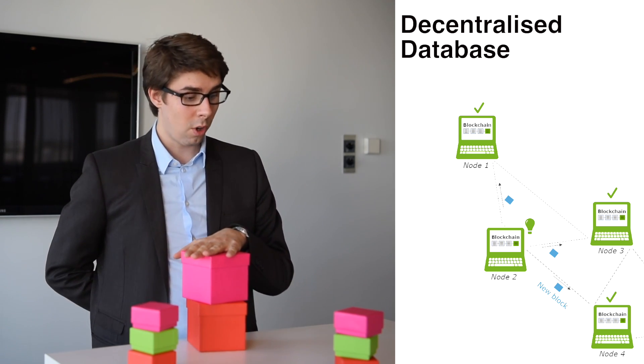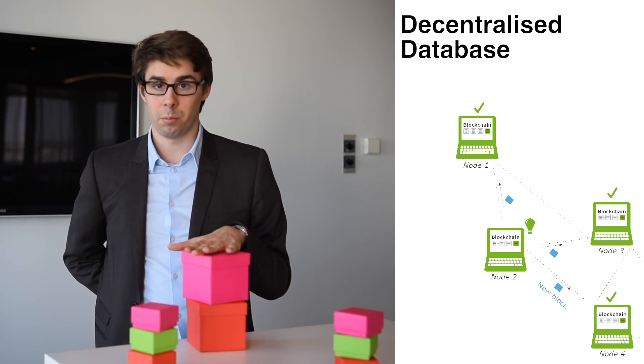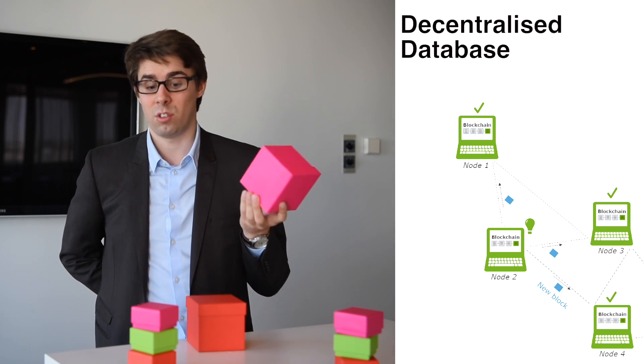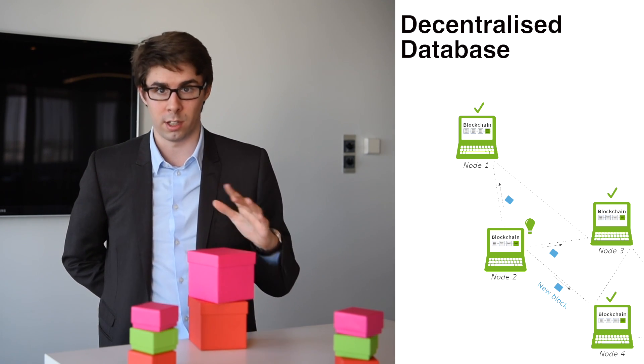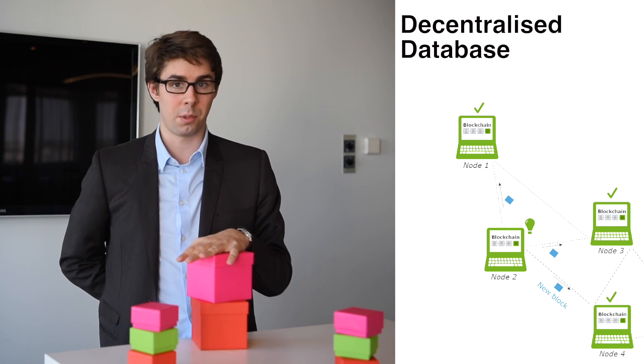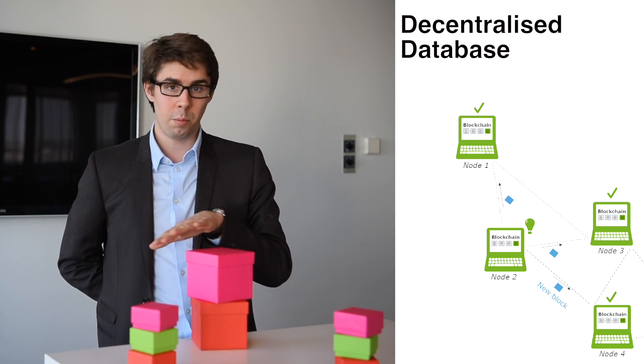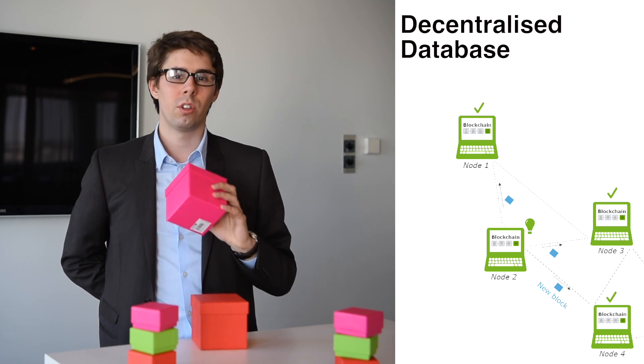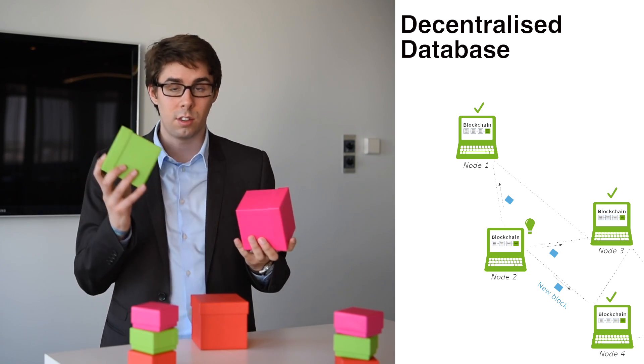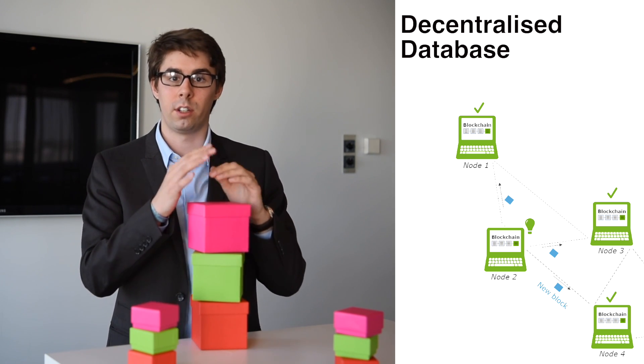And you can see here in this blockchain world that this blockchain from your colleague is different from all the other blockchains. And block number two links to block number one. That's not a valid rule in the blockchain world. And everybody in the network will start to see that this blockchain is corrupted and it's not valid. So it will be rejected from the network. So the only way your colleague has to stay in the network is to accept the truth that you wrote the article and not him.